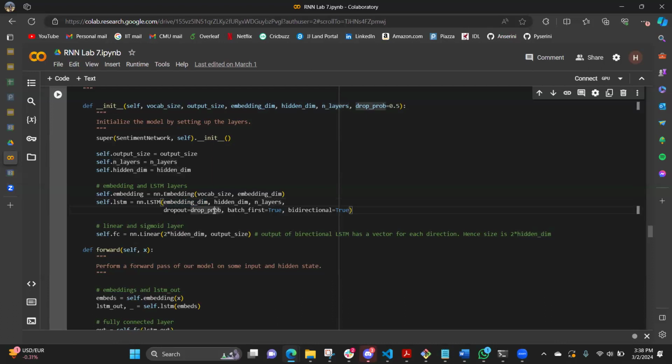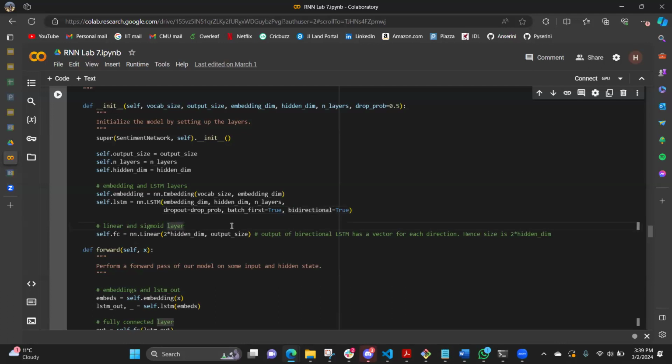Then you can have dropout. As I said, this dropout is the naive dropout taking place between LSTM layers. And finally, bidirectional. I think in the lecture it was covered that you can also have bidirectional RNNs, which basically have context from back and ahead of the current time step. So if my hidden dimension size is 100, there will be a 100 dimensional hidden state from the back and a 100 dimensional hidden state from the front. So the final hidden state that will go into the next layer is a 200 dimensional thing.